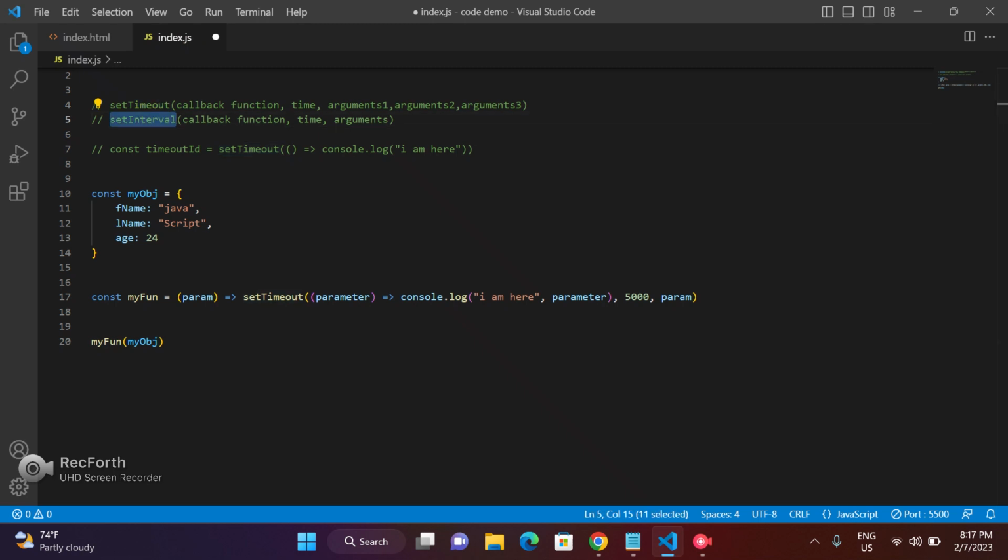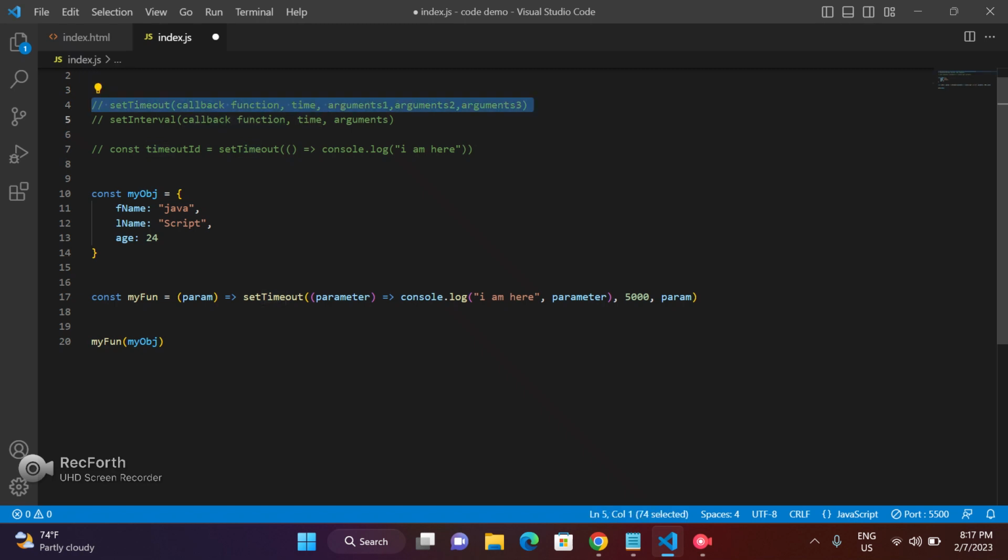The difference between setTimeout and setInterval is the interval. Interval means a regular time. In setTimeout, this function will be called when this time is over.